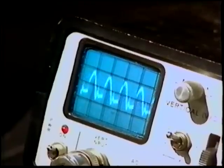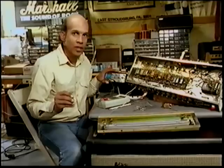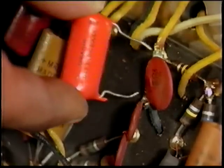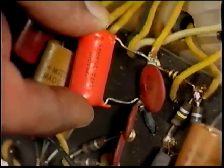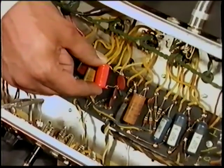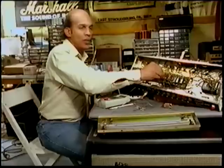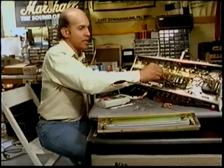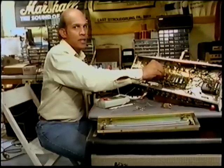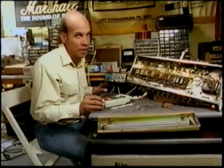To slow down your vibrato, simply take a capacitor. Start with a 0.1 value and work your way down to 0.01. These are the caps that will control your speed. Go through each one, and it's pretty much up to your taste. You can see we can really slow it down. If you don't like the speed, you can definitely make it slower.